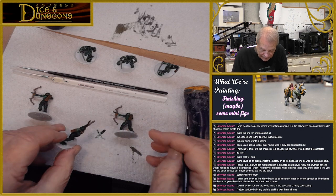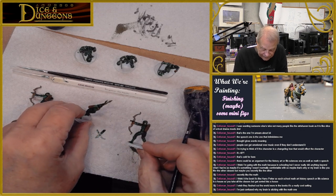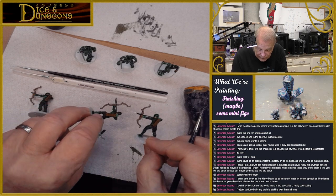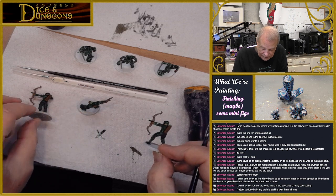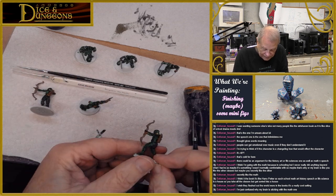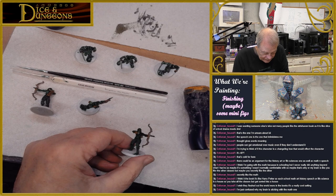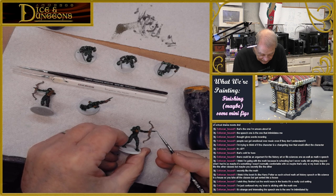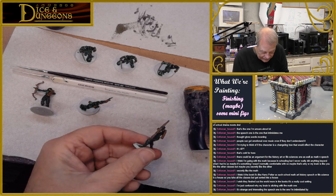I squeezed out like a million times more paint than I needed. Okay, the brown wash kind of worked on the quivers. I'm okay with how that turned out. That's an okay thing. It's always good when something's okay. You're not really sure if it's going to be.